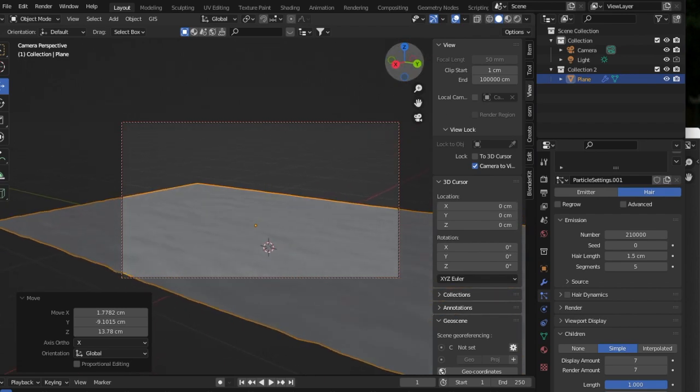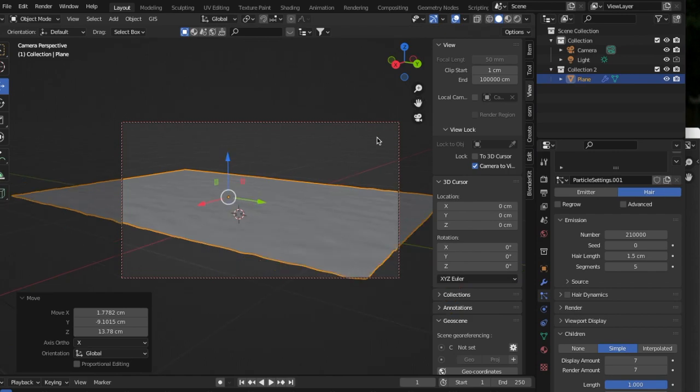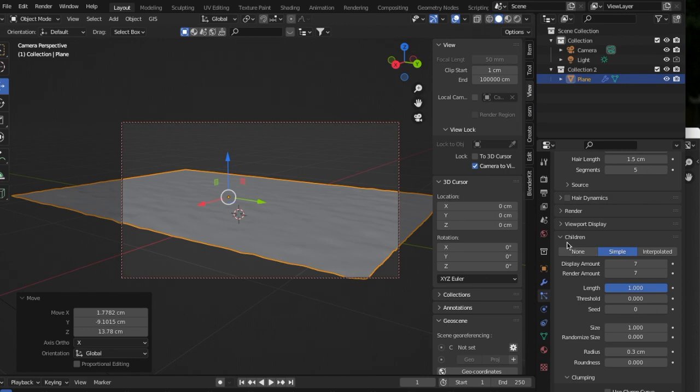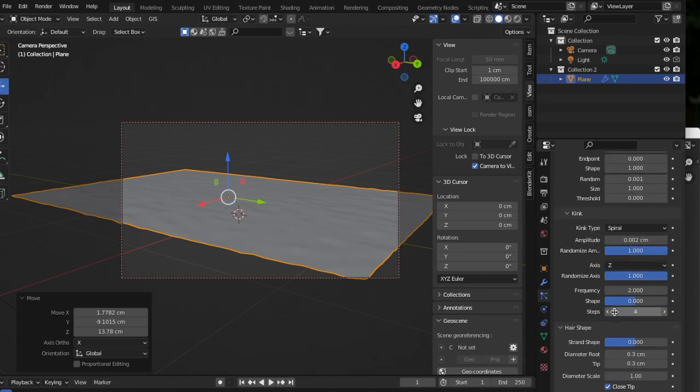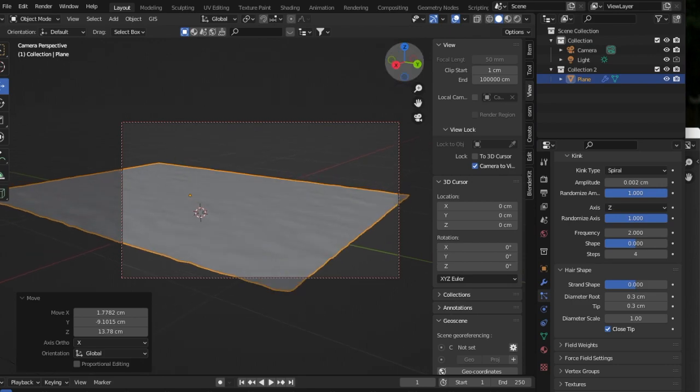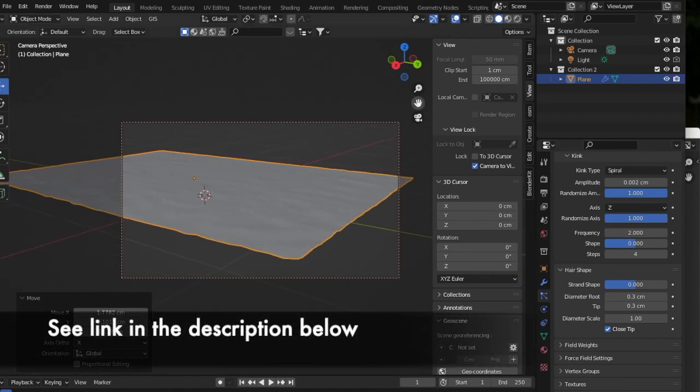But yeah, that's pretty much it when it comes to modeling a carpet, or the steps that I took. Again, just a quick recap. We added the plane, then we went into edit mode and moved the surface around to give us some indentations. Then we added the hair particle system and played around with the settings under emission, hair length, and also the children and the hair shape settings. Just play around with those yourselves to give your carpet the look that you want. And then after that we just added the material and rendered it. And yeah, that was pretty much it.